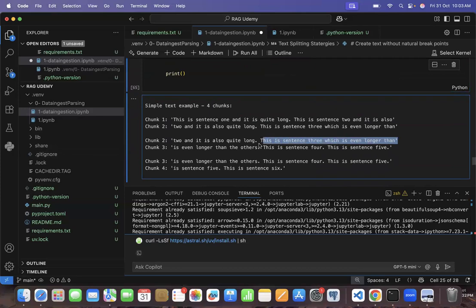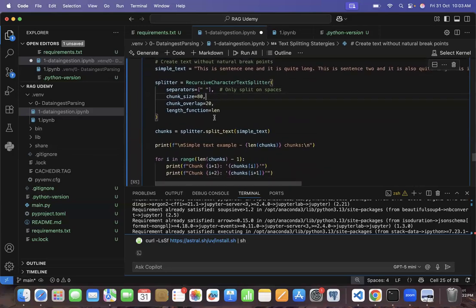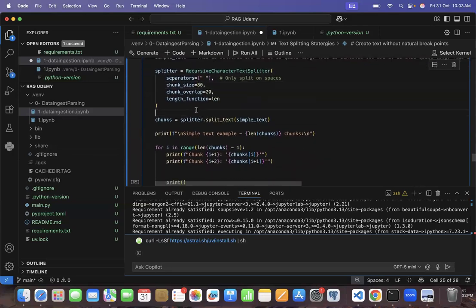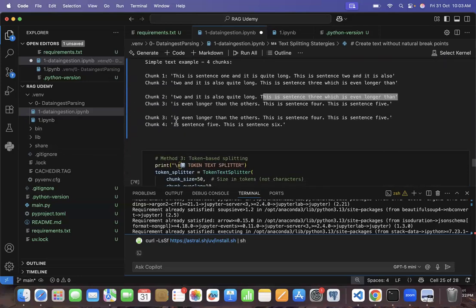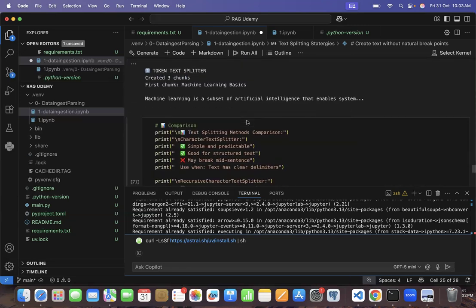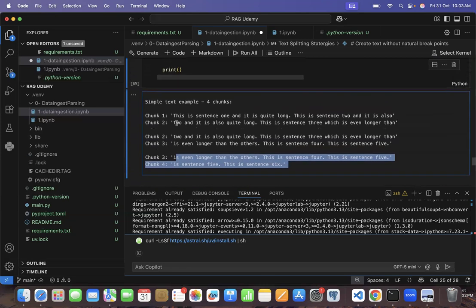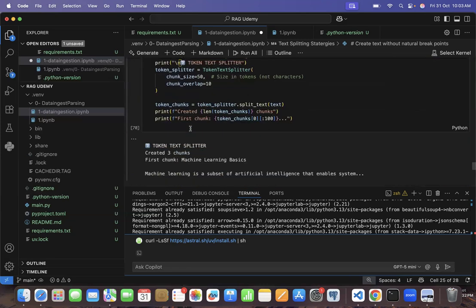Let me do one thing. Let me also remove this and see what will happen now, whether we'll get the right kind of chunks or not. We have got 3 chunks created. The first chunk is this. Now let me go ahead and print all the 3 chunks. With respect to these 3 chunks, it focuses on developing. See, now it's coming on developing, overlapping is happening.